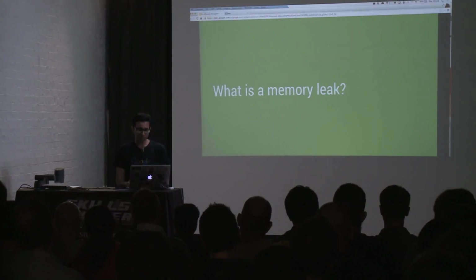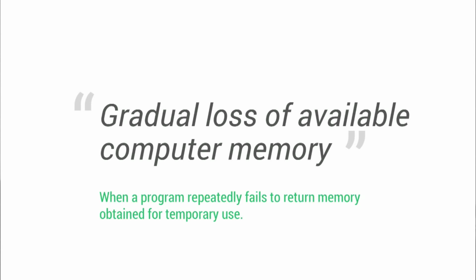Which takes us on to what is actually a memory leak. Well, a memory leak is something that's existed in basically any sort of computer system ever created. But the idea is that it's a gradual loss of the available system memory. It occurs when you've mistakenly left a retaining path to some value inside of that graph that we were talking about. JavaScript web apps can usually suffer from similar memory-related issues that you'll see in native apps, mobile apps, Android apps. Leaks to do with bloat, but also to do with garbage collection pauses.